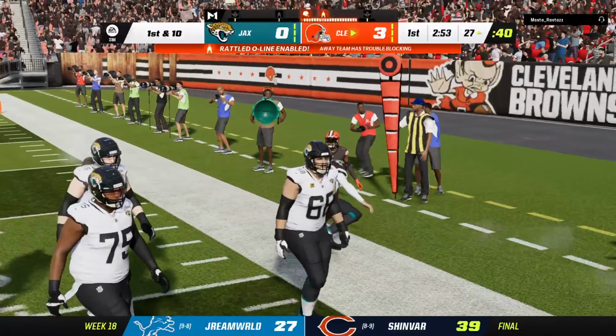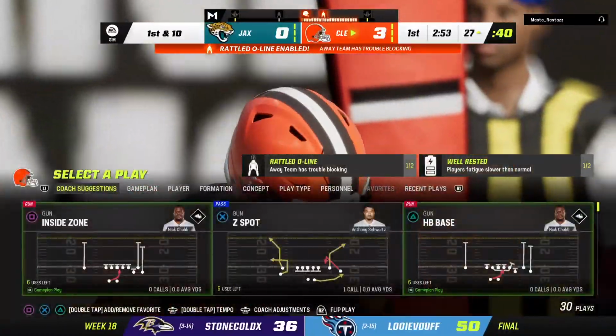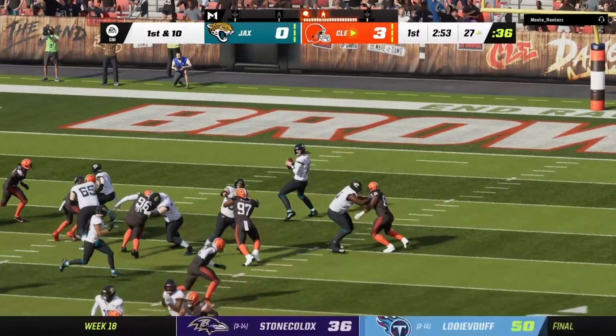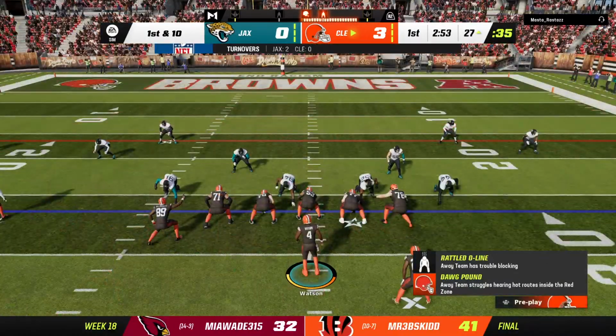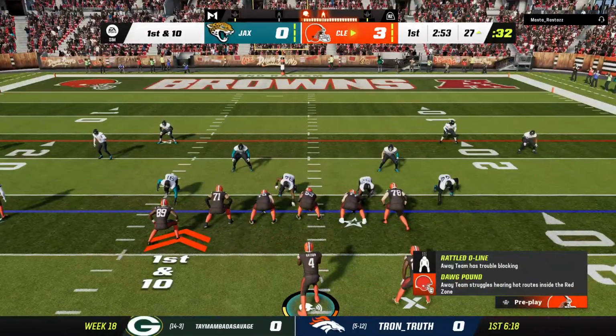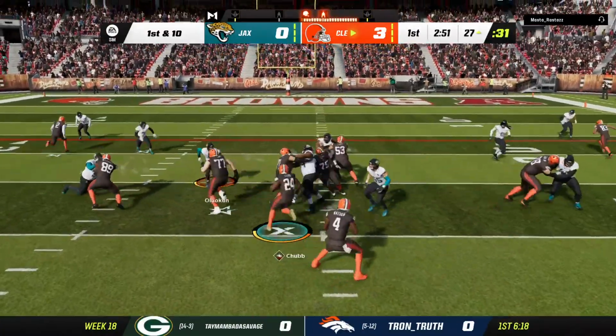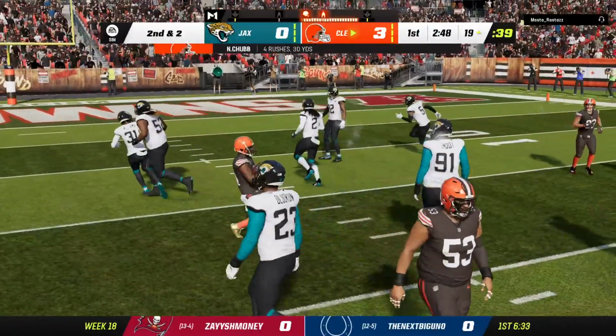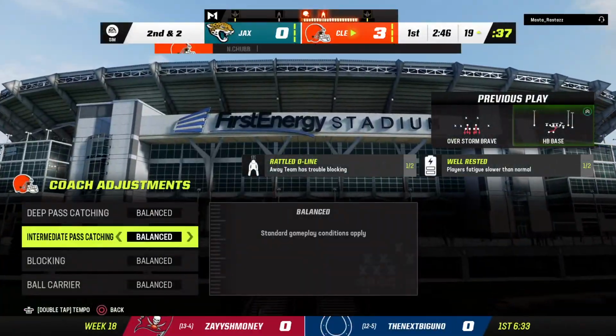So they try to take the deep shot there, but this defense up to the task. And a lot of times when you air a ball out like this, if it does get intercepted, there's going to be a lot of space out there to set up a return. And remember, you've got 5 big offensive linemen out there playing on their feet in open space. Not a skill most of them possess that allows for extra yardage on the return.